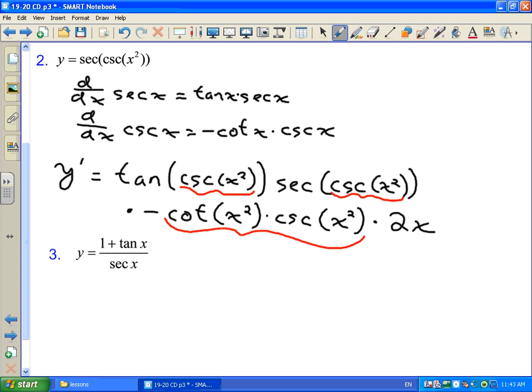So it's the derivative of the secant, then the derivative of what's inside the secant, which is this, and then the derivative of what's inside there. Okay? So you only need it once, even though this suddenly appears twice. Okay? Because the derivative of cosecant has two terms multiplied together. That's what makes it tricky. Okay? All right. Let's try this last one here.